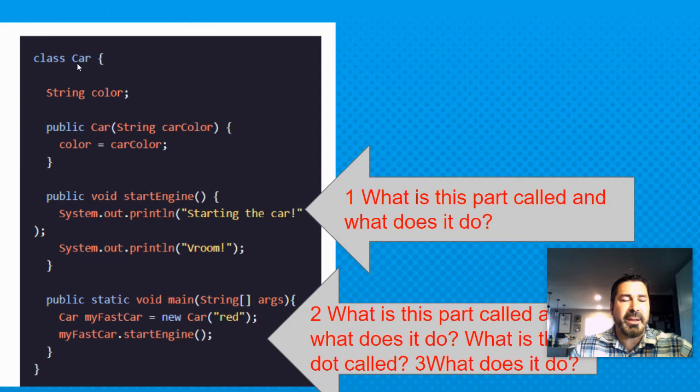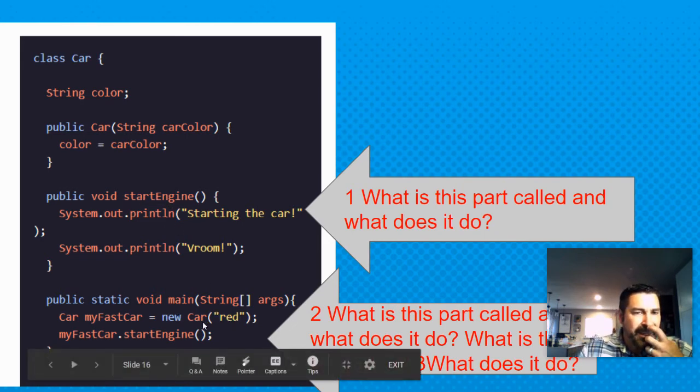All right, let's take a look at the example code they did. The example we're going back to is a car, and you have this thing, public void startEngine. It's void, so we know that it is a command. It doesn't return anything. It's not a question. And we see that the parameters are empty. All right, but that's not the question. The question is, what is this thing called and what does it do? Okay, write that in your notes.